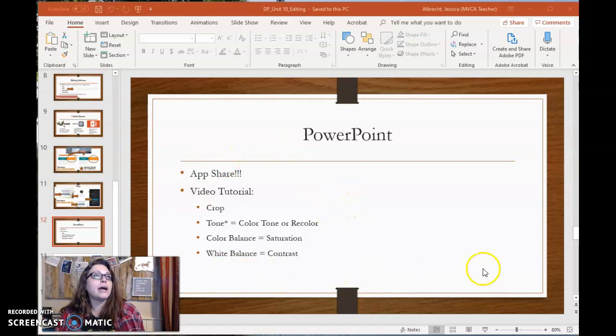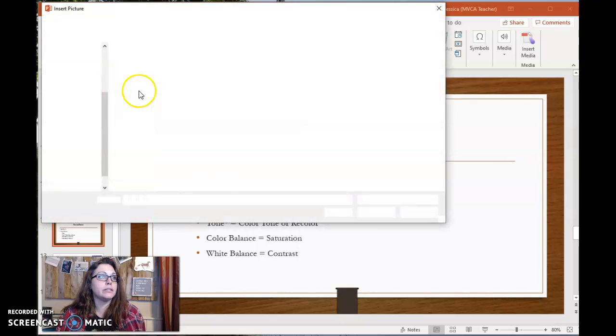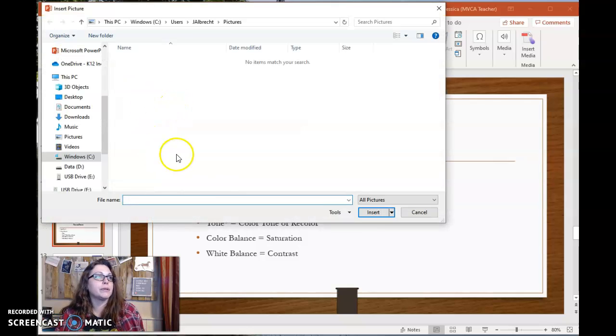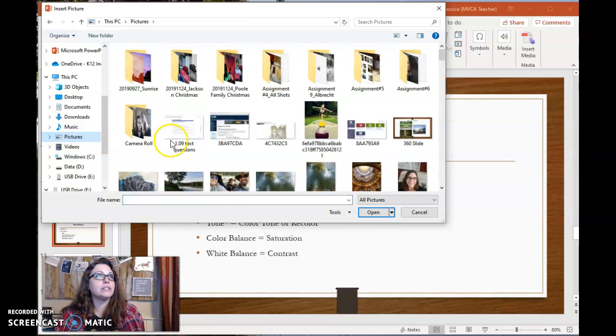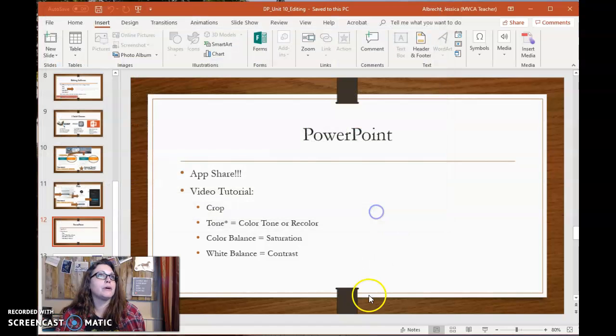So I need to add my photo to the slide, right? To add a photo to the slide, I'm going to go up here to Insert. You know that you can drag and drop or copy and paste, but I do like to use Insert. I think it works a little bit better, and I for sure get my picture, and then I don't have to open two things. I only have to open one thing, which is kind of nice. All right, so let's go ahead. I'm going to choose one of these photos to work with. Let's work with that one and Insert.